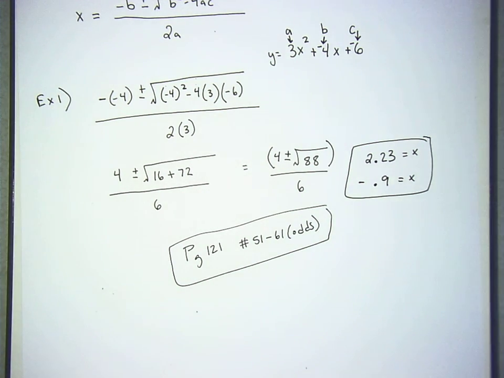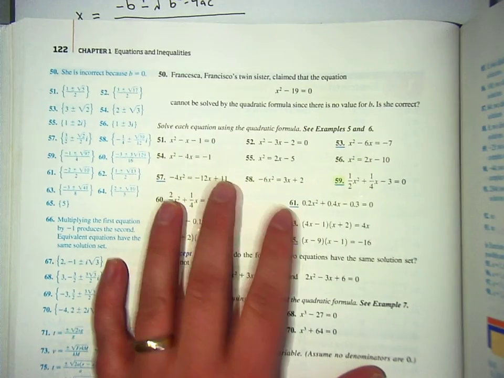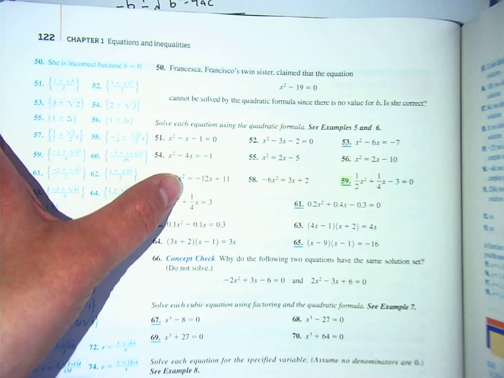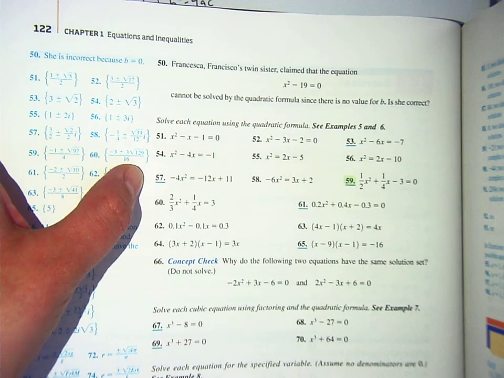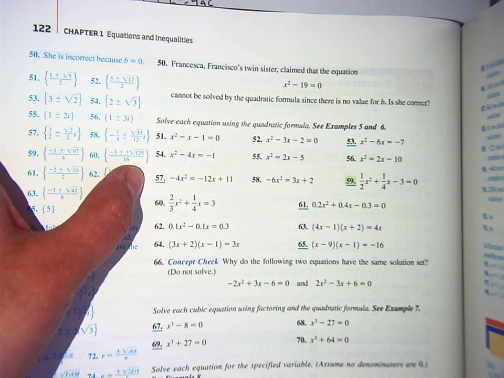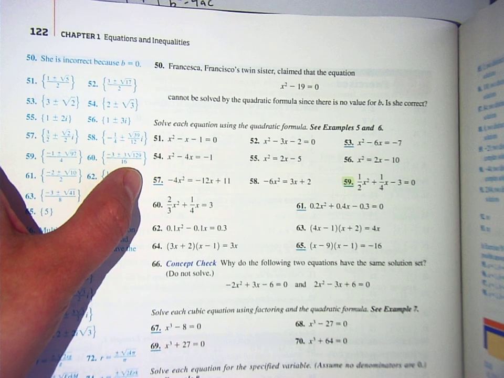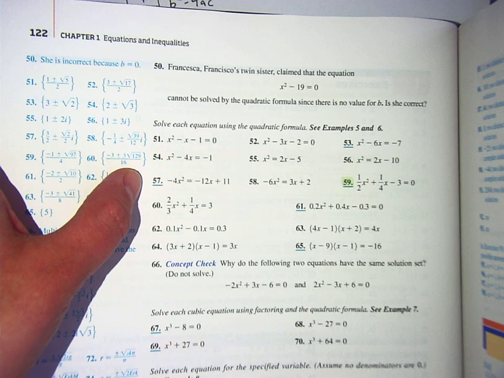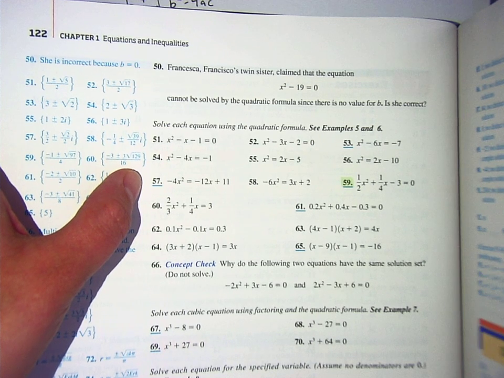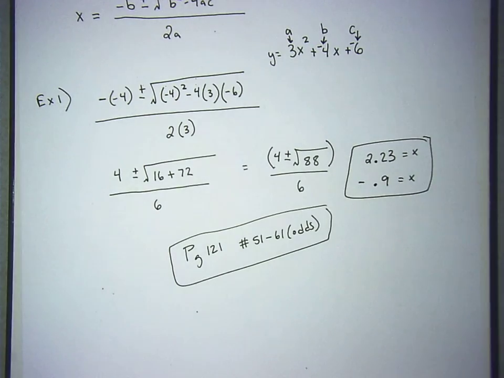Look up. What happens if you have a problem like this? Look at 57. Do you see how it's not all on the same side? You just have to move them all to the same side first. And it doesn't matter which side. If you add 4x squared on the other side and treat it as a positive, that's fine. Or if you add 12x and minus 11 and put it on the other side, it's fine. It will work either way. But don't be like, but my program's broken. No, it's not. Just get it all on the same side first. Okay, this is going to be easy, easy peasy homework. Get it done. Work with your partner.